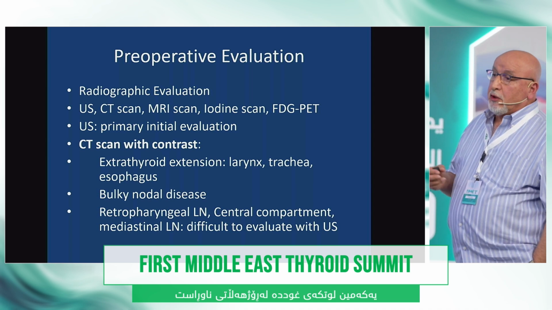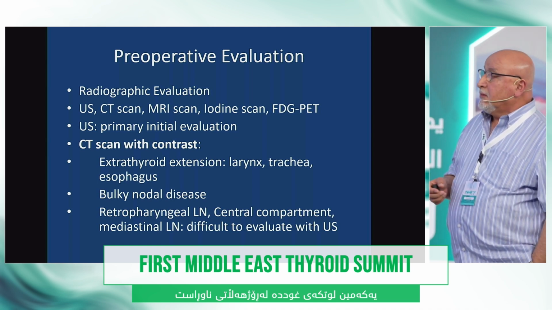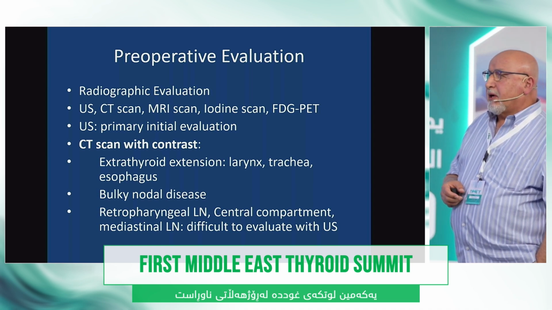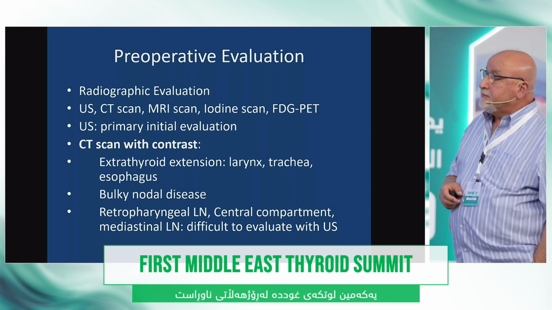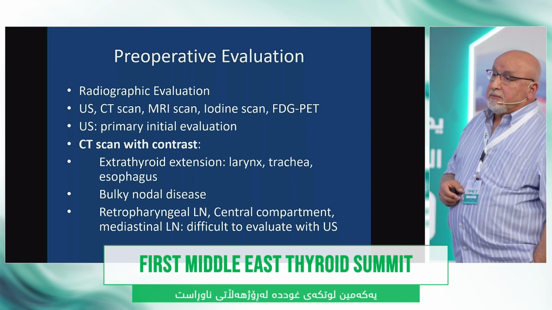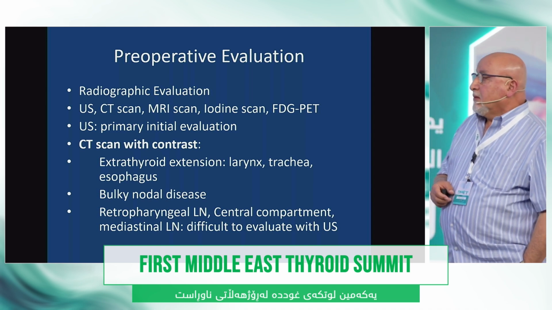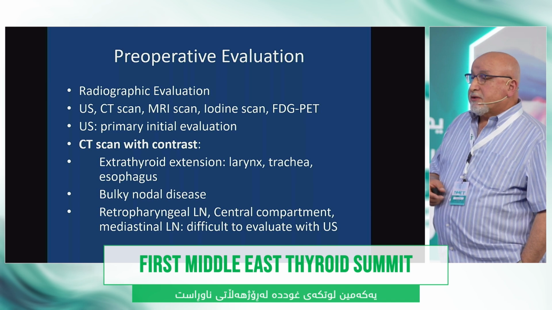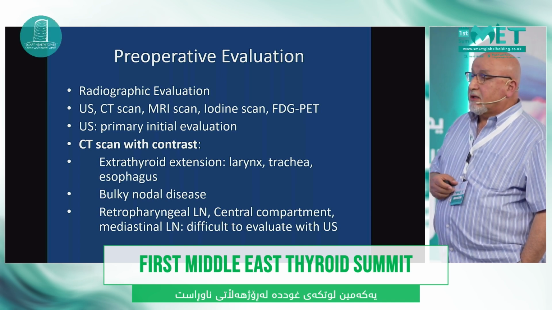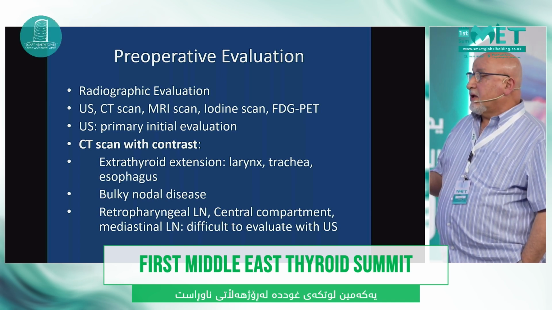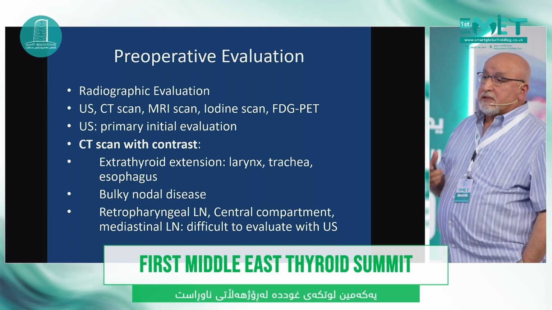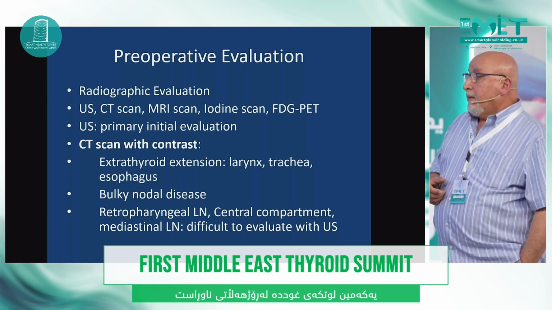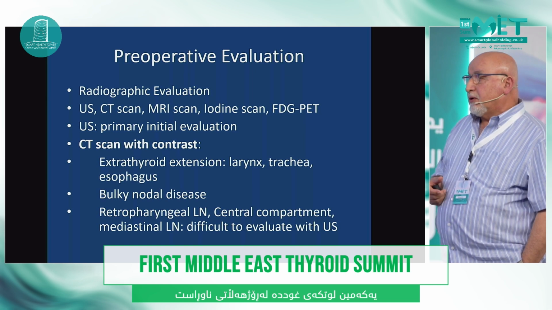It's important to do preoperative evaluation to avoid complications. Usually ultrasound is the primary initial evaluation for thyroid cancer, but sometimes you also need contrast imaging, including CT scan, MRI, or PET scan. Now, CT scan, you need it if you have extrathyroid extension to the larynx, the trachea, or esophagus, and when a patient has bulky nodal disease. And if you want to evaluate the retropharyngeal lymph node, central compartment lymph node, and mediastinal lymph node, these are difficult to evaluate with an ultrasound.